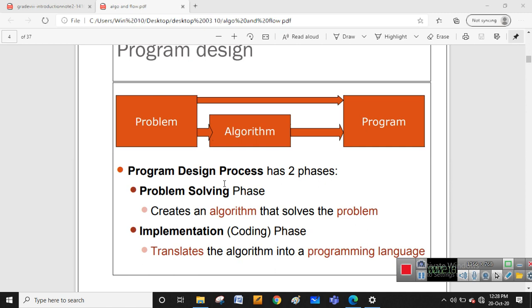In developing an algorithm, we have seen several steps. First we take the problem description, after that we analyze the problem, then we develop an algorithm. That is the problem solving phase. Once you develop the algorithm, we refine it by adding some details or deleting some details. Then comes the coding implementation phase. Then after that we review and test, so that is the last step. These are the phases involved in developing an algorithm and developing a program. So how do we implement the algorithm practically?